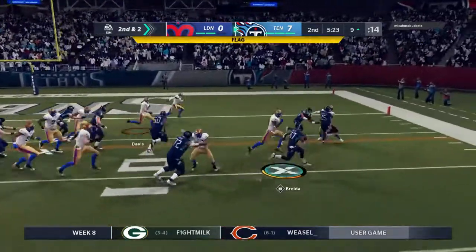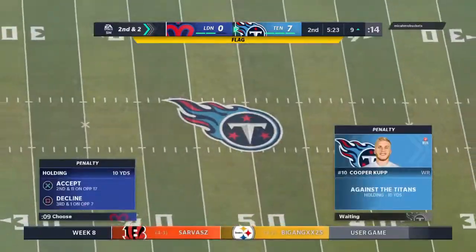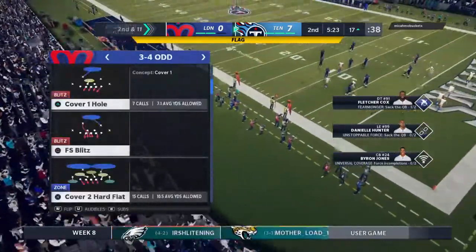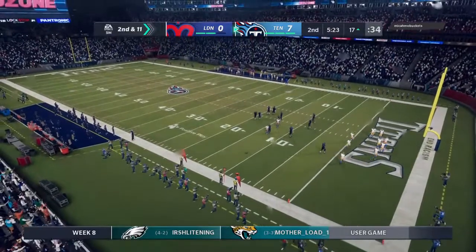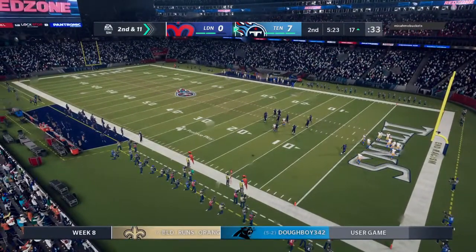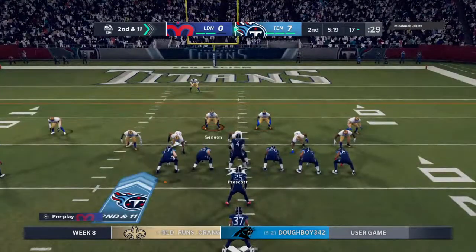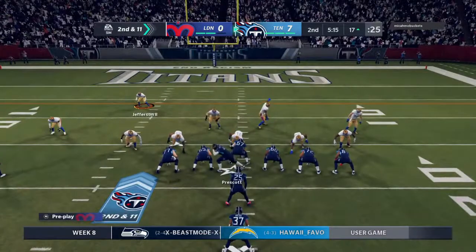They run with Breida. He fights forward for a couple with a penalty flag down. And the linemen, they're already walking back. You need your wide receivers as blockers. Sometimes they get a hold. The big runs are often a result of what they do on the perimeter. In this case, got caught holding, and this one will come back. They'll come up now on a 2nd and long after the hold.